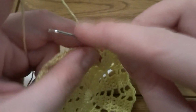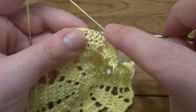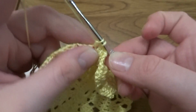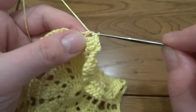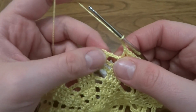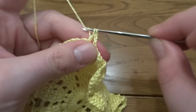So 1, 2, 3, 4, 5, chain of 3, 1, 2, 3, and again into the next 3 stitches we have to work 2 double crochets in each stitch.